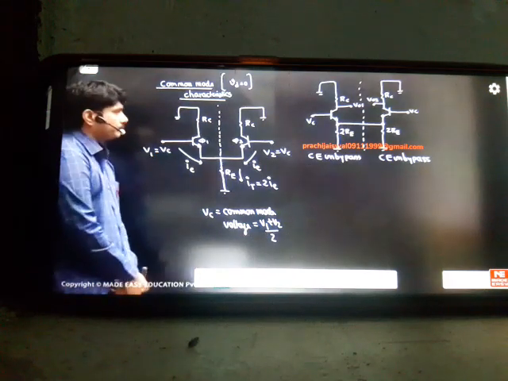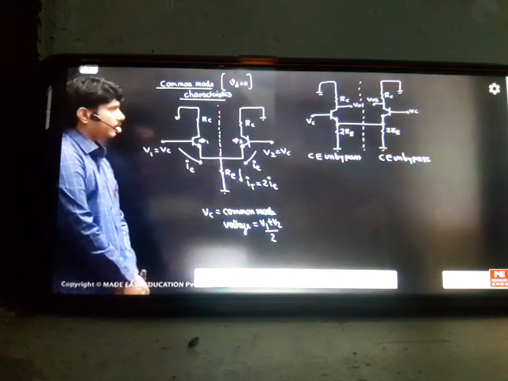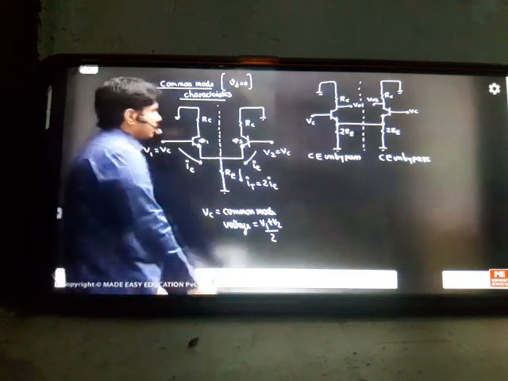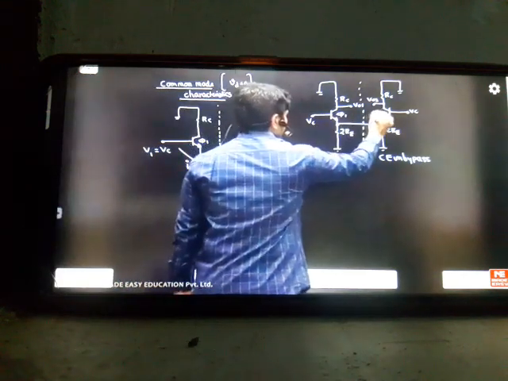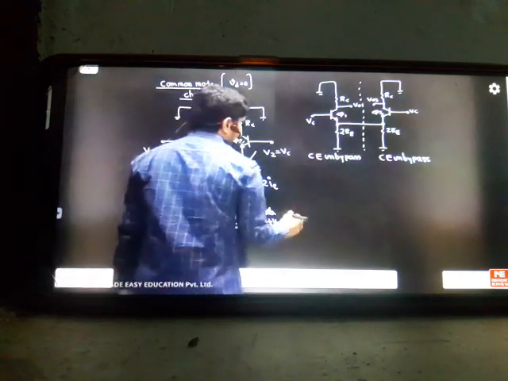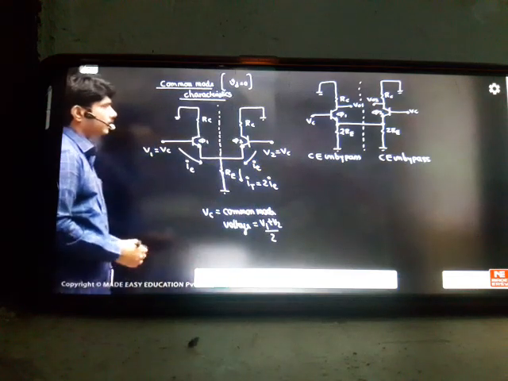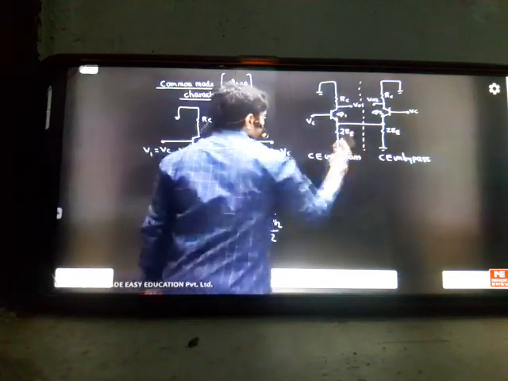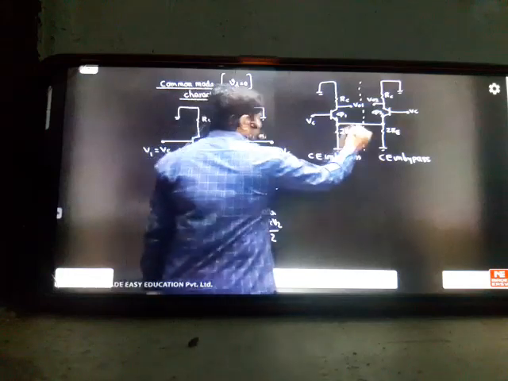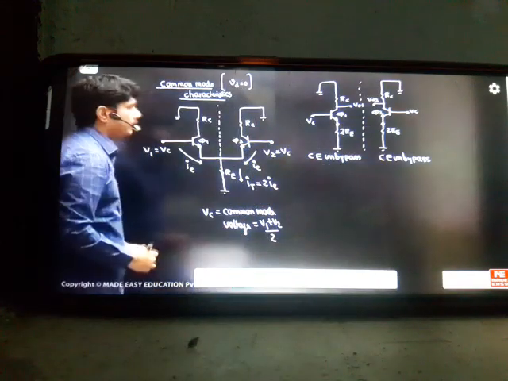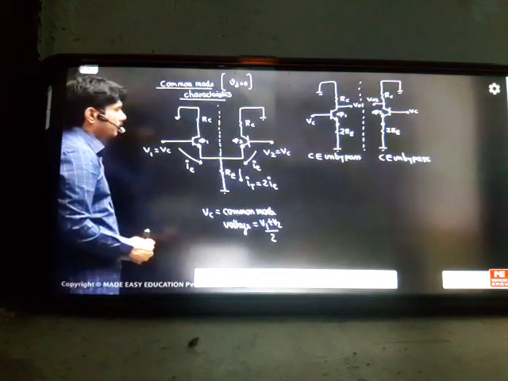So common emitter unbypass. Why the RE is divided, you can also see. 2 RE, if you take joint, it should become RE. So this is Q1 transistor and this is Q2 transistor. If you write only for common emitter unbypass, if you take any one analysis, I'll take it in the next page, you just take it like this. If I cut this point into 2 halves, you can make a break point here, otherwise just make a break like this. 2 RE, you can show like this. So up to here, you finish off.